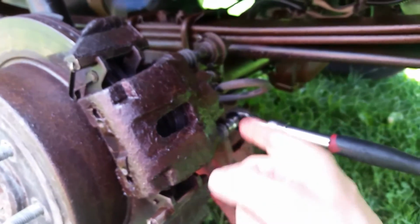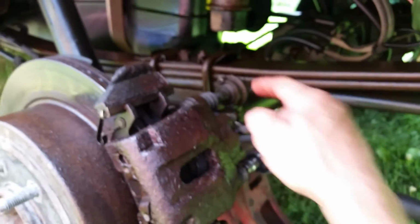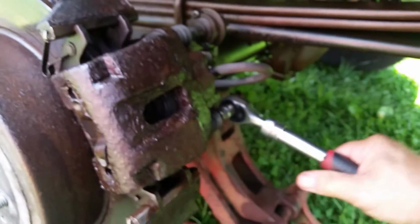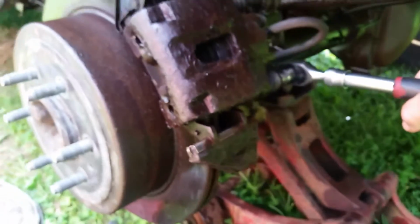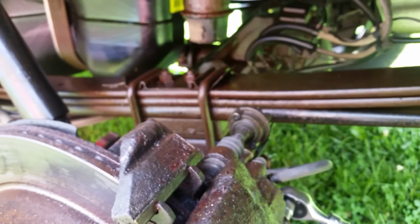So if you could imagine just how hard this one's to get off with this 10 mil, just imagine how tough this is going to be trying to get off with a little Torx bit. So let's go ahead and get this off, and I think you can see it back in there turning. So we'll work this back and forth until we get this completely out. Then we'll come back here and try to get this off and maybe help you guys out.